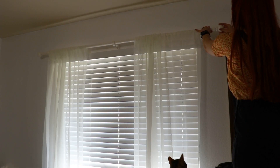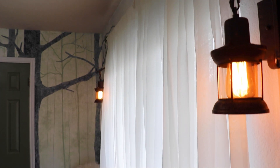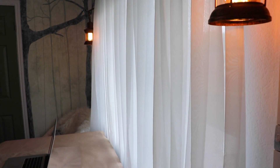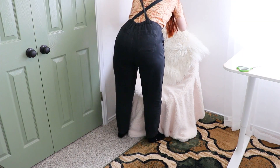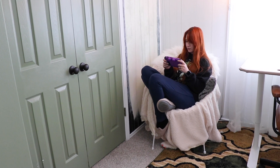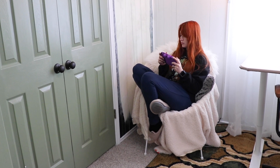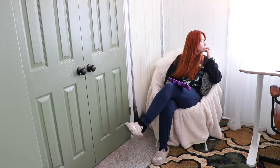I also switched out the curtains for something a little bit more fluffy and whimsical looking. I like these because they're sheer and they let the light in, but they still kind of obscure what you can see from the outside. I got this wicker chair from Target and draped a fluffy white blanket over it to make it look more cozy. I also used a fluffy white rug over the back and another faux fur pillow for some extra cozy comfiness. The plan is I could lounge on it whenever I get tired and relax and play Switch for a little while.